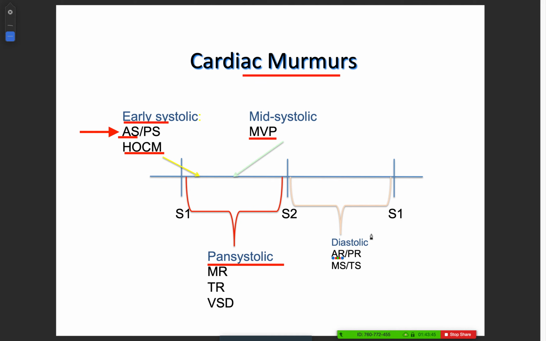Right? And it's one thing to talk about these murmurs, what they are. Okay, that's great. But then what we're going to do is we're going to talk about what makes the murmurs louder. We're going to talk about maneuvers, what happens when our patient squats, what happens when our patient starts standing up, what happens when our patient lays down. You have to not only know the murmur, but how that murmur is louder.